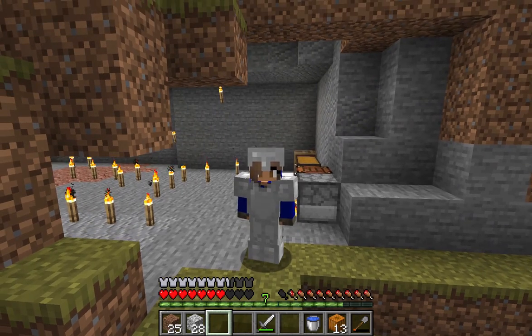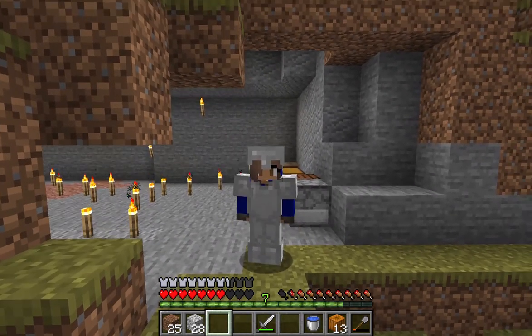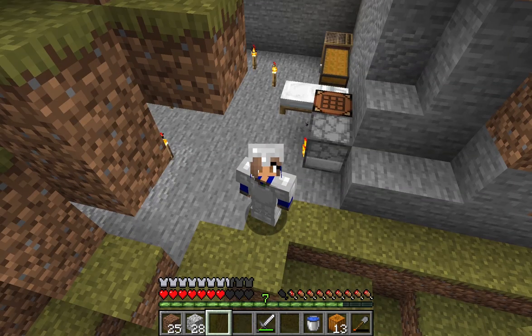Okay, guys, so I went mining, and I found a ravine, which is crazy. So I got lots and lots of iron. So as you can see, I'm in full iron armor. I have an iron sword, iron pickaxe. There was a mine shaft down there, and I was too scared to do it, so I will conquer that later.